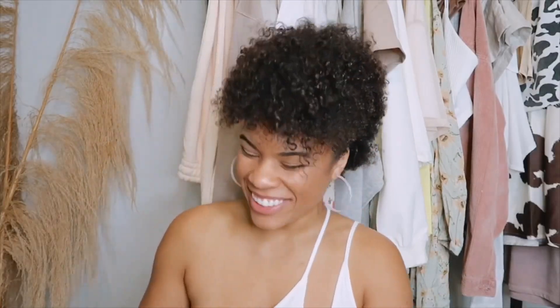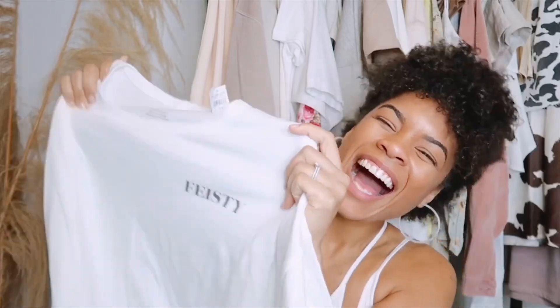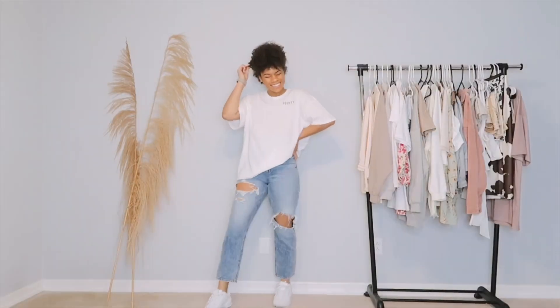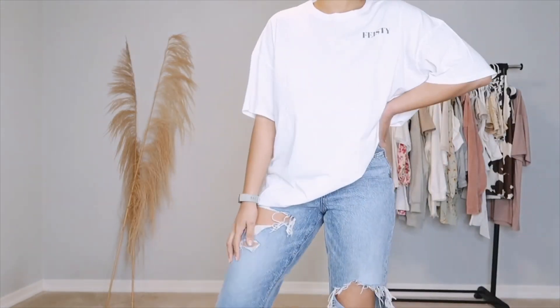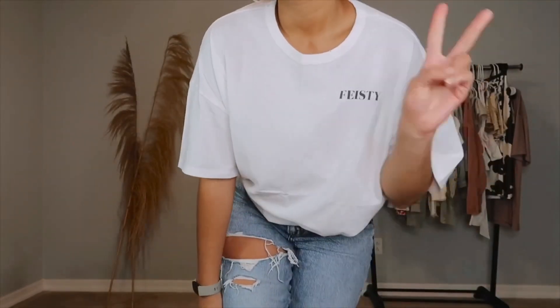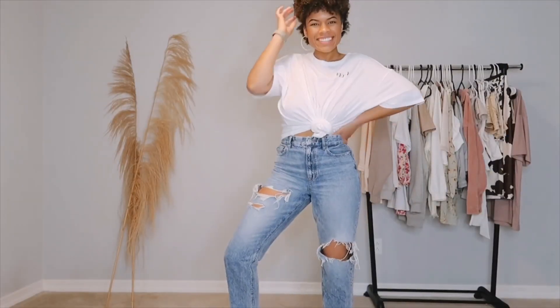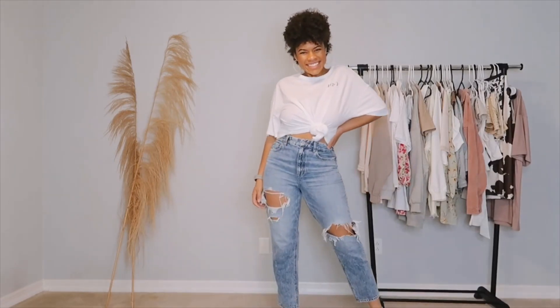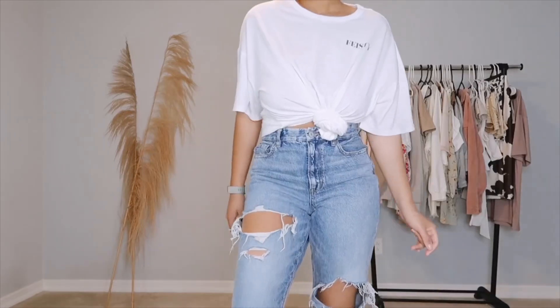The first item I want to show you guys is a little feisty — it says 'Spicy' on it, is that not the cutest thing? I got it in an extra large. You guys know I pretty much wear oversized tees all the time — I work from home and I just want to be super comfortable, so an oversized tee is a really comfortable way to be cute and comfy at the same time. This one is regularly priced at $24.95, so really affordable, and it's a really nice material — not thin at all, like a really thick white material.